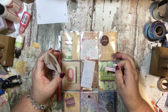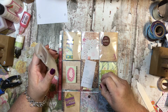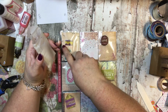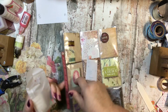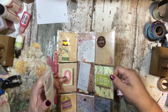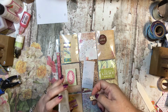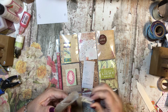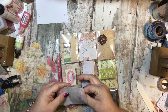But what I'm going to do, and I've seen other people do this, and I know that my friend Robin at Robin's Nest does it, is you take them and you punch holes where the holes are over here, if there aren't already holes, but usually with these little baseball card things, there's already three holes. So you just punch it if there's not a hole, like the washi doesn't have one here, so I would punch one here. But then they fit in a three-ring binder, and then you can kind of remember where you got them and you can look through them, and it's just kind of fun. So I'm going to do that. I haven't done it yet, but I'm going to. And I'm going to leave this in here, although I will say I will use this because I love that. I don't know what I'm going to use it on yet, but I'm going to find something soon.